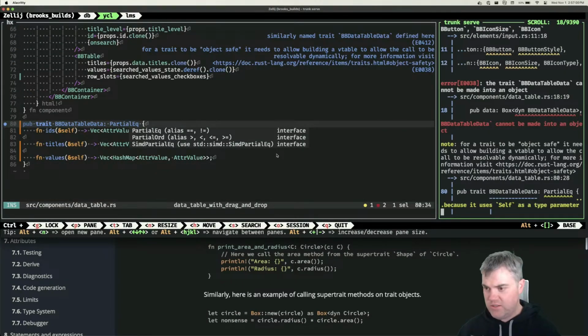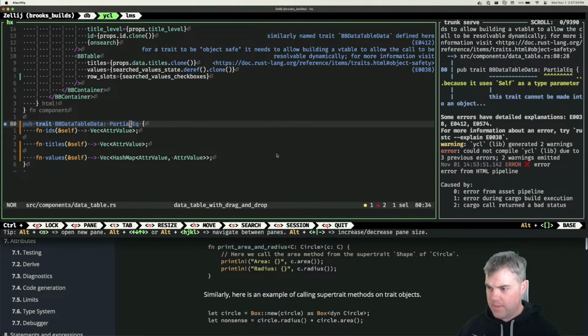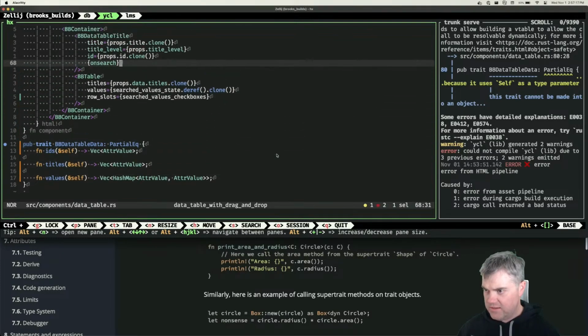Let's see. Do we need to... Okay, so we need to implement partially equal. We're not attempting to overwrite anything, so that's fine.